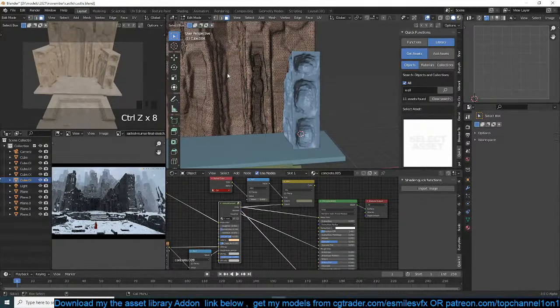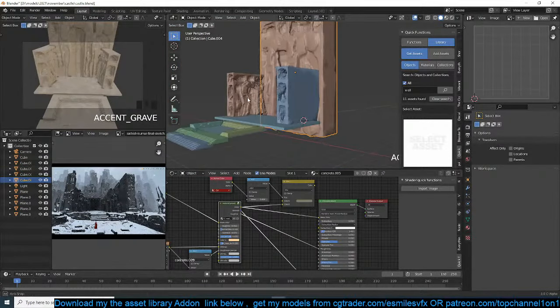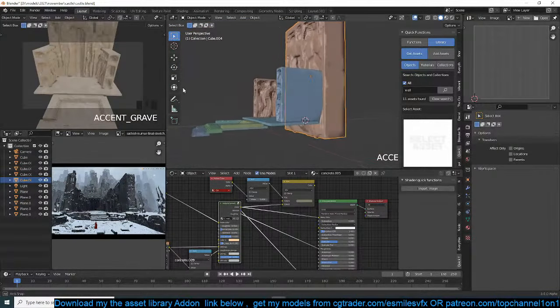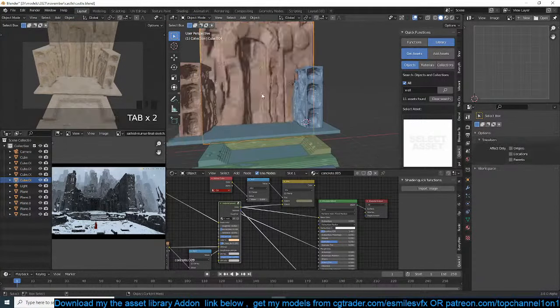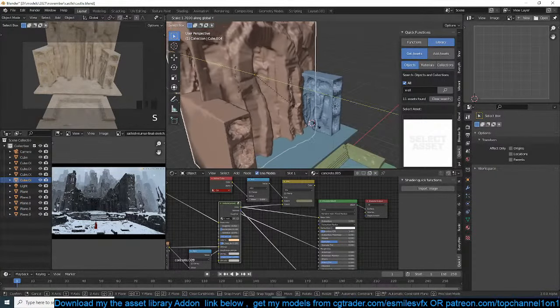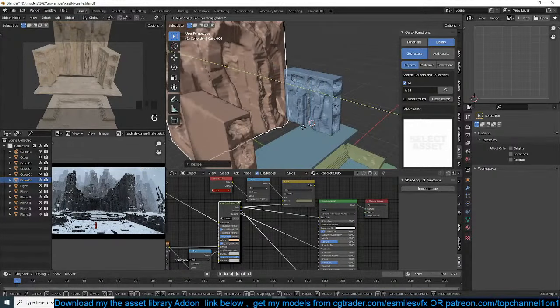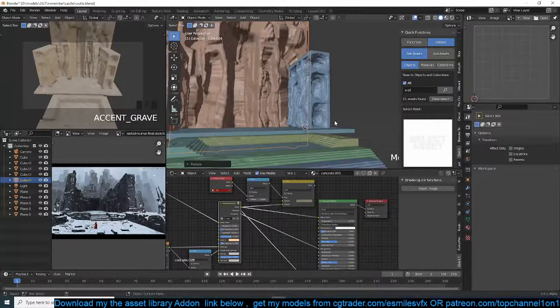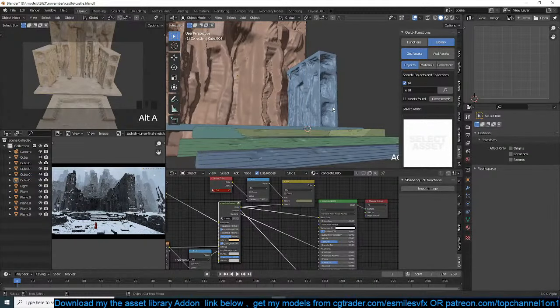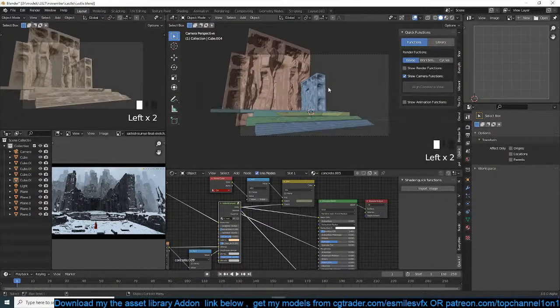Let me see. Let's change the camera to be somewhere here.